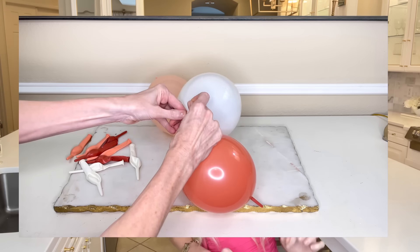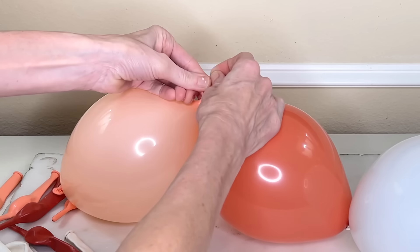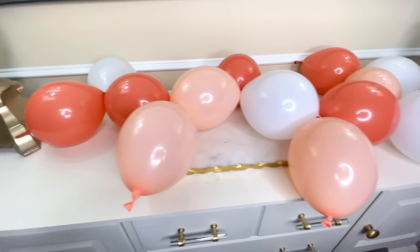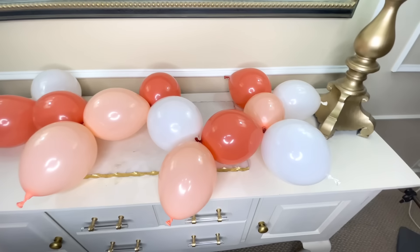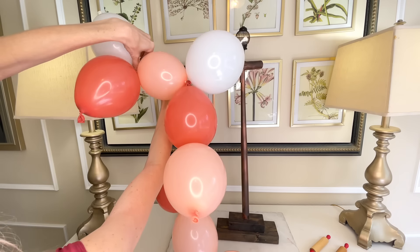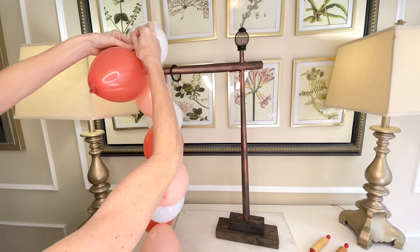What I'm going to do is blow up my balloons — these balloons have a little tab on the end and all you need to do is tie them together. So I tied all these balloons together in a long garland. To attach my balloons to my sign stand I'm going to use some fishing line. I took the fishing line, wrapped it around the balloons right where they were tied together, and then tied it to my sign stand.